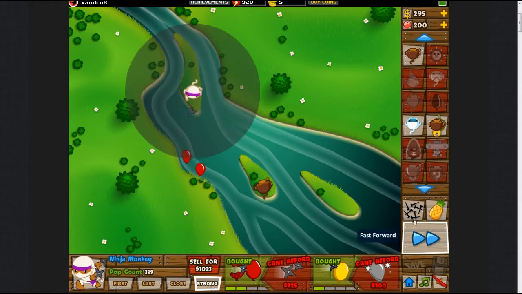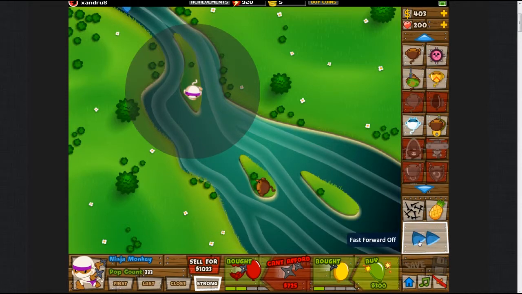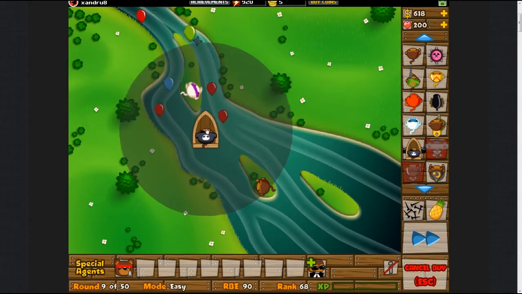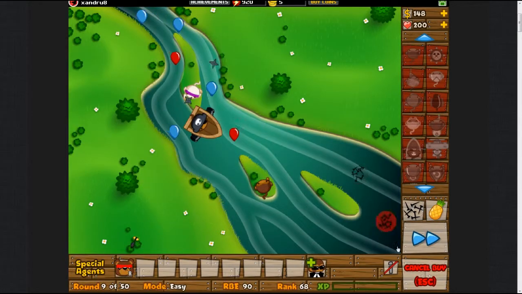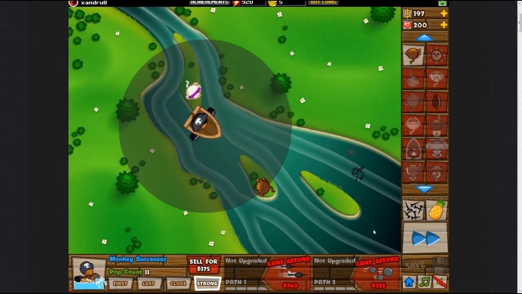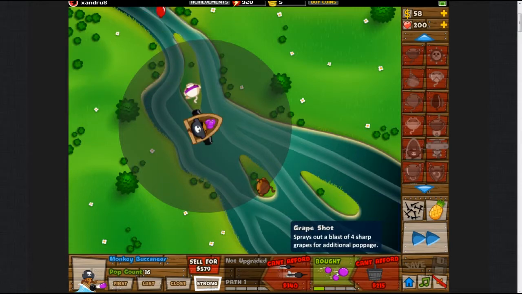Now, oh yeah, I forgot about this. Oh god. Okay, so at this point, I'm gonna start using the Buccaneers, just because this is mostly a water level and I can't really do anything with the guys I have. I'm not gonna let anything go past me. Hell yeah, nice. If you can, get the grape shot as early in the game as you can. The grape shot will save your life, literally.